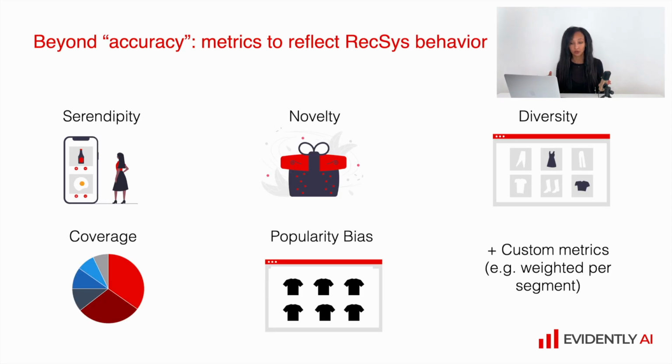When it comes to ranking models, you can use quite a lot of so-called beyond accuracy metrics, because if you build a recommender system, you need to pay attention not only to relevance, but to other properties of your system. For example, it can be metrics like serendipity, novelty, or diversity if it makes sense for your system. For example, if you need to make sure that you recommend to the user something new, something relevant, something that this user cannot really discover without the help of your system, then together with precision at k and recall at k, you might want to measure also novelty and diversity.